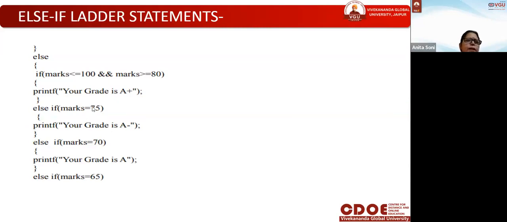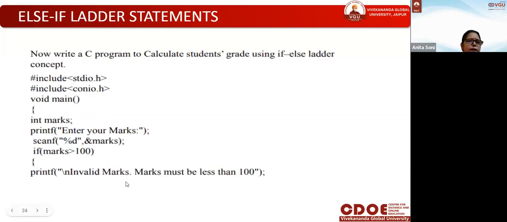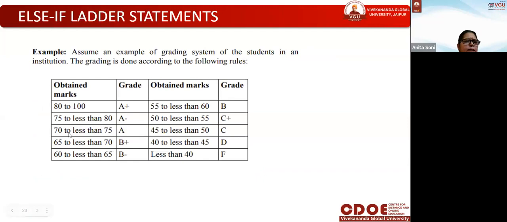Or you can even test for marks greater than or equal to 75 and less than 80. So you can test here for the grade and print this statement, grade is A. If you look, for 75 you had the condition 75 to less than 80.